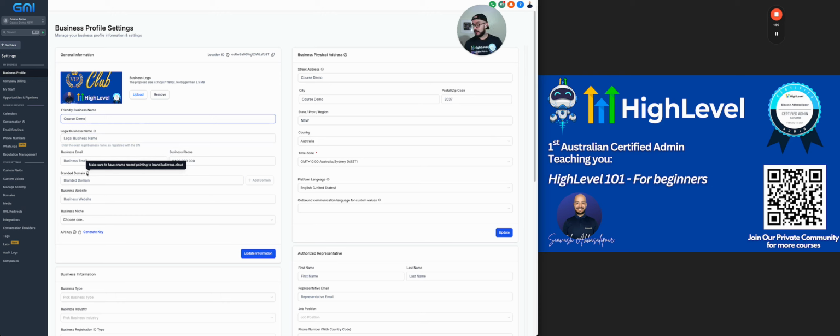The next thing is branded domain. We're going to talk a little bit about this. Basically, what you can do with the branded domain is have specific links for, let's say, your calendar, your forms, and those kinds of things. If you have your own High Level account, depending on the subscription you're at, you can brand the whole thing. For example, my High Level account URL, you're not seeing it right now, is app.gmitechnology.com instead of app.gohighlevel.com.